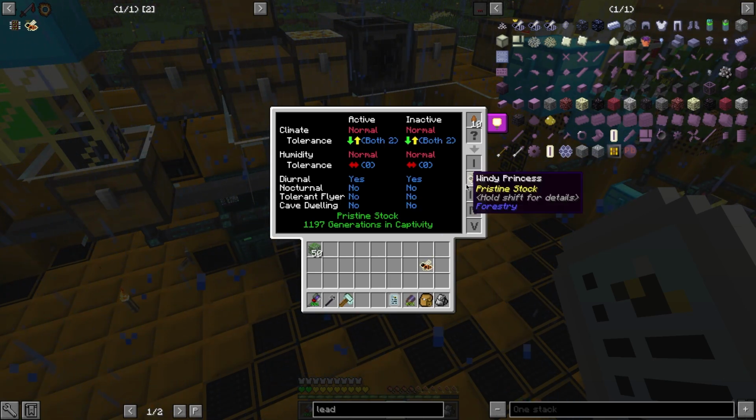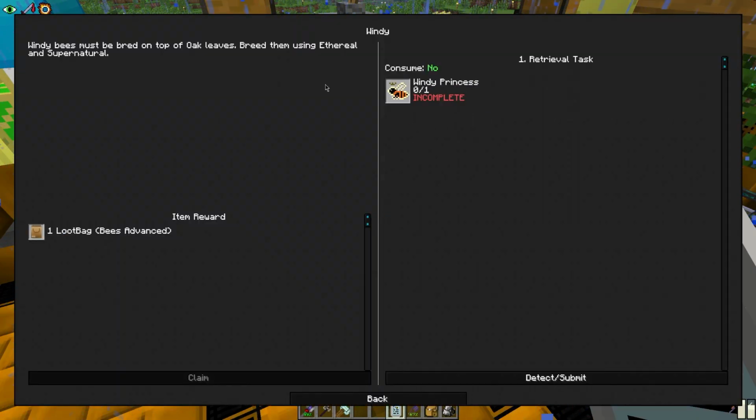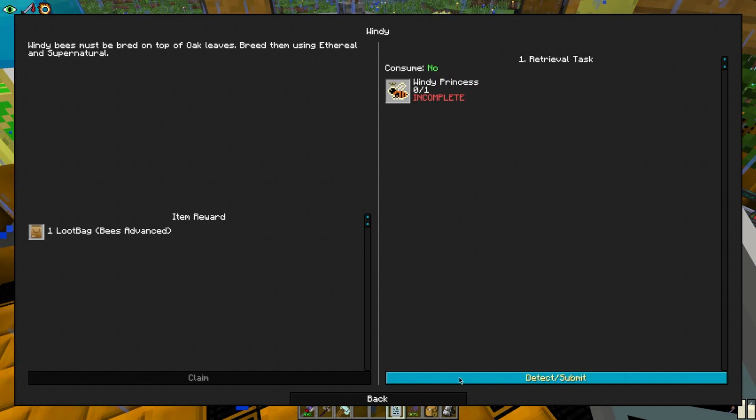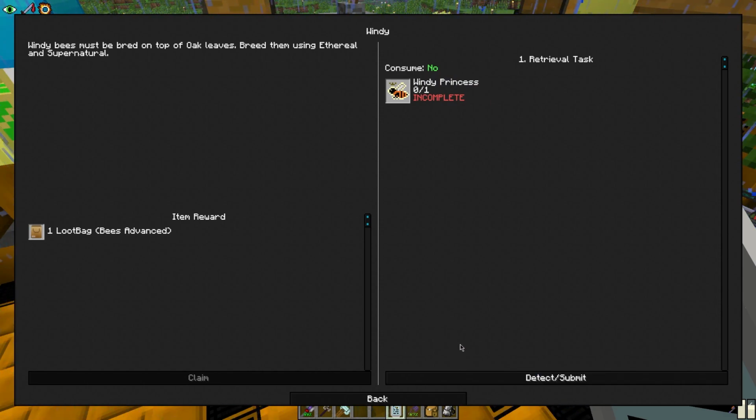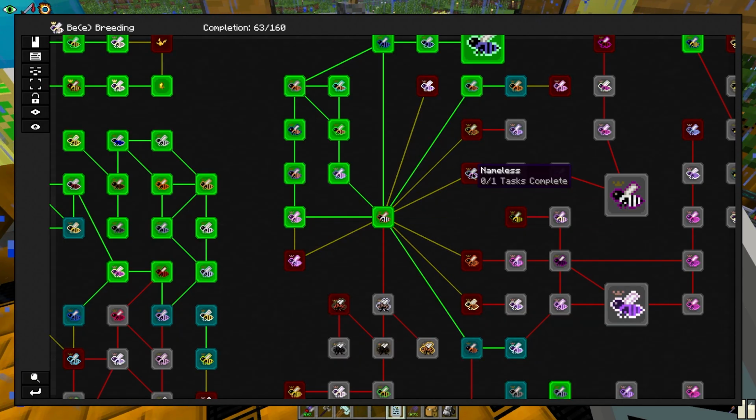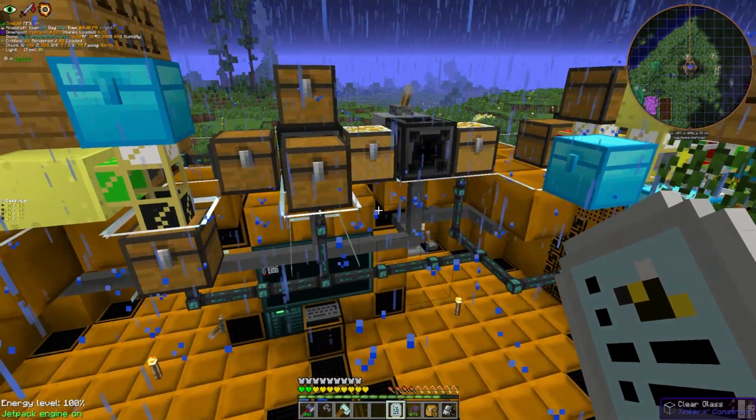Same traits here. If I go in here, I don't know why. Let me try detecting. There might be a bug. Let me relog.